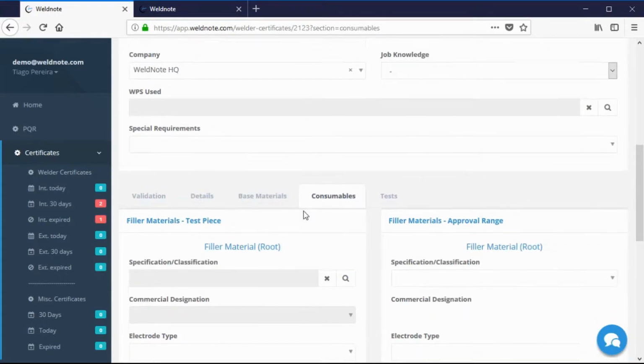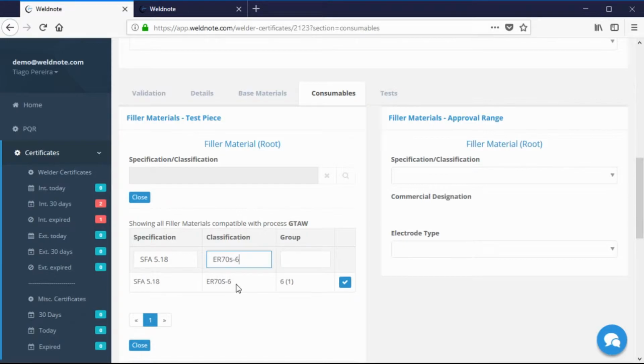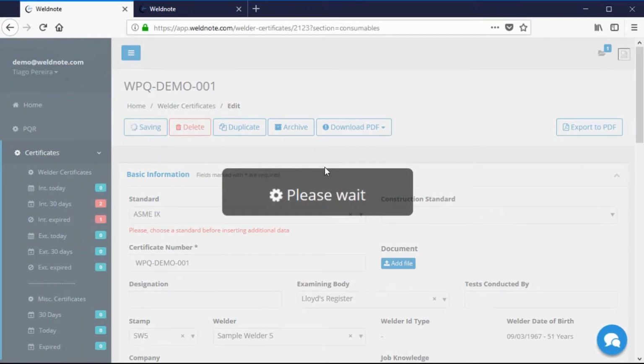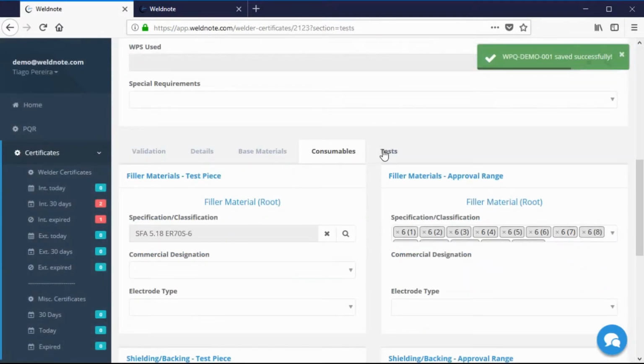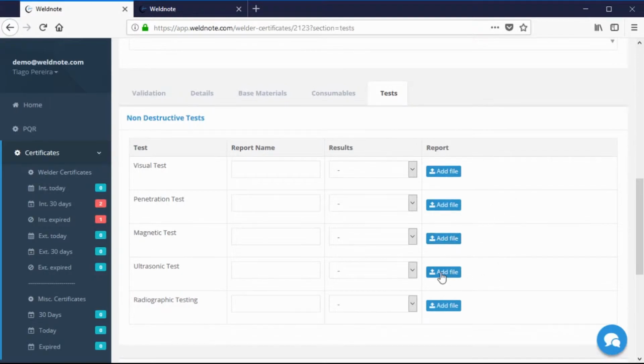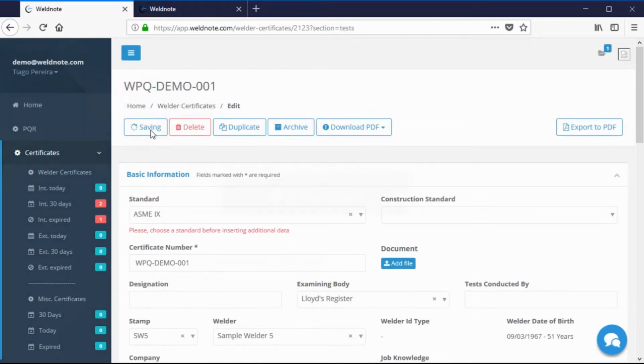The same goes for the filler materials on the Consumables tab, where SFA 5.18 should be in the specification and ER70S-6 should be on the classification. After this, I'm going to save, and the Tests tab will show up. In here, you'll be able to add a report for each test that was completed for this welder certificate, and upload a PDF file for any NDT or destructive test report completed. In the end, click Save.